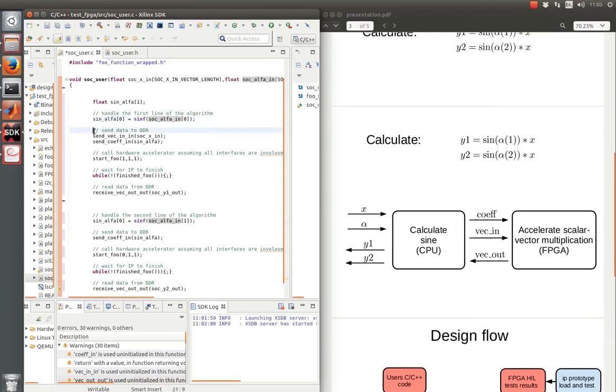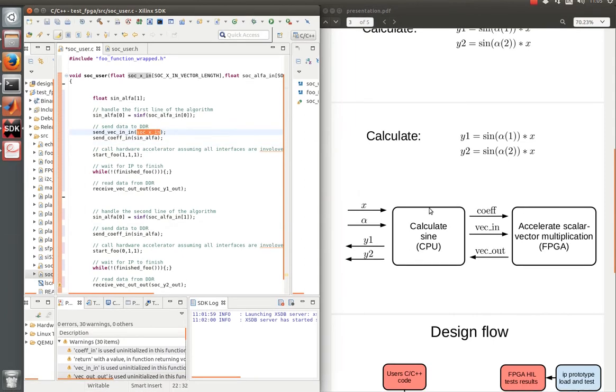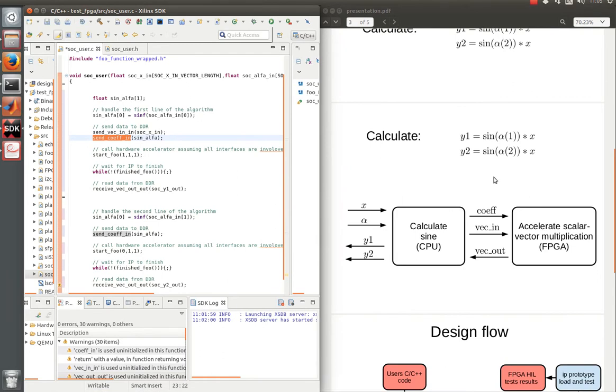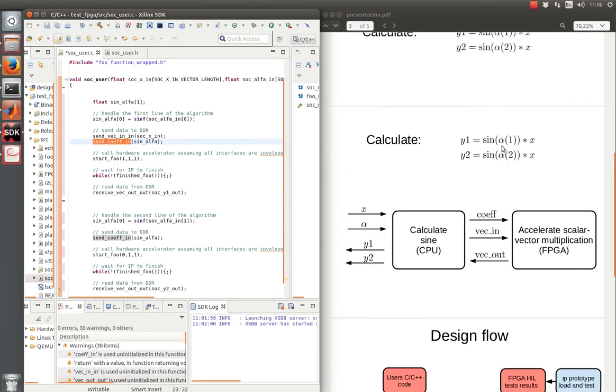So what we do here, we send this data to DDR, where it can be accessed by FPGA. So we send this x vector to FPGA, this one, and then we send coefficient, which is just the result of calculating sine of alpha, and we send this coefficient here.